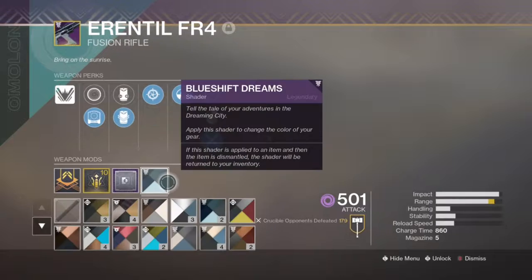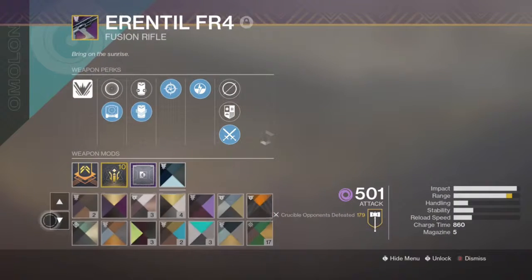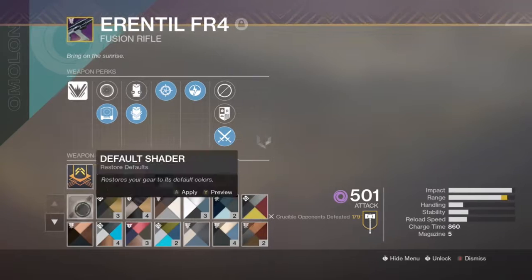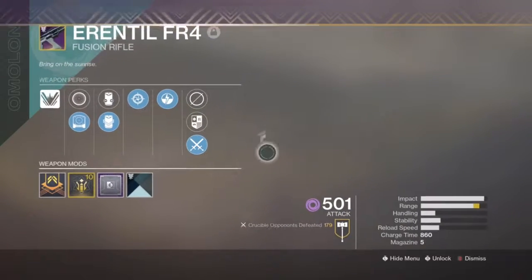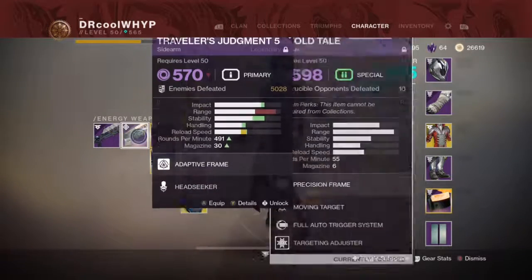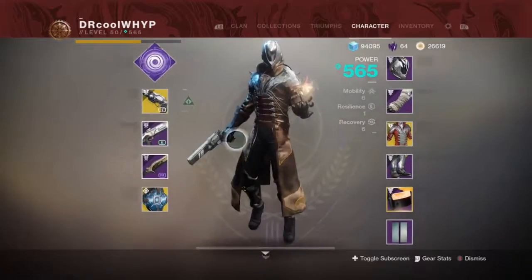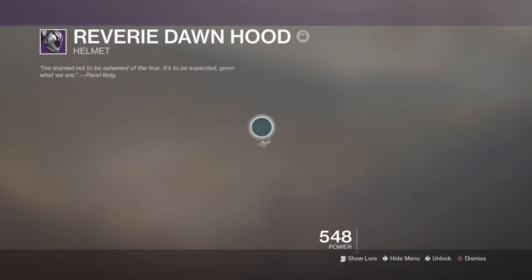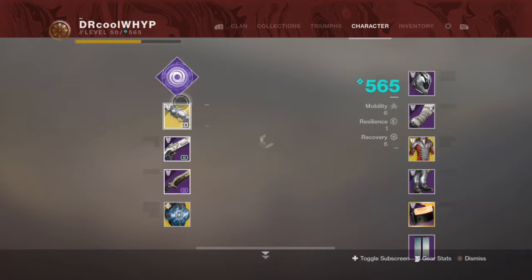You can just get Pump Action. In PvE, Pump Action is extremely good if you're just rolling around with a full auto shotgun. But in PvP, it doesn't feel as proactive. Now, you might say, Nathan, you're crazy, or Dr. Cool Whip, you're crazy. My name's Nathan, by the way. You might be crazy for saying that, because shotgun kills are so easy to get.